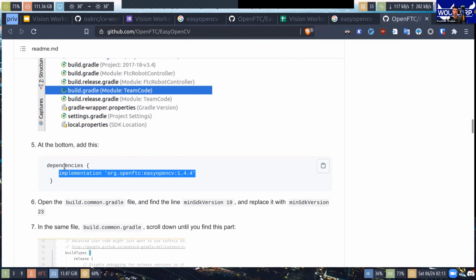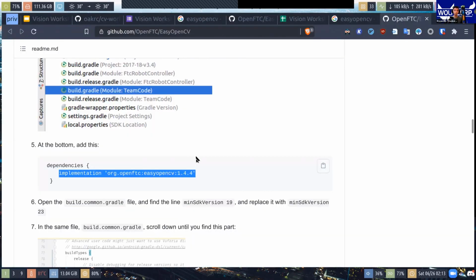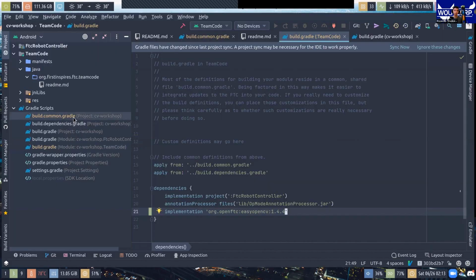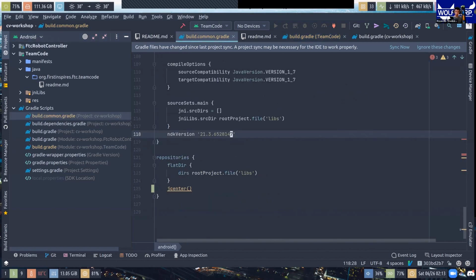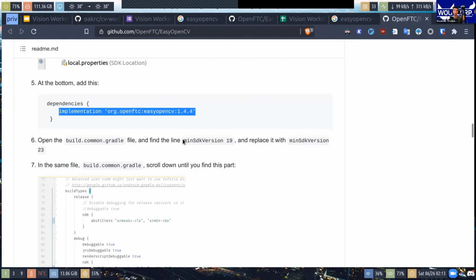We already have a dependencies block, so we can just merge it. I think the new SDK already has a higher version number, so you probably don't have to worry about that too much. But just in case, it's 23, it's good.